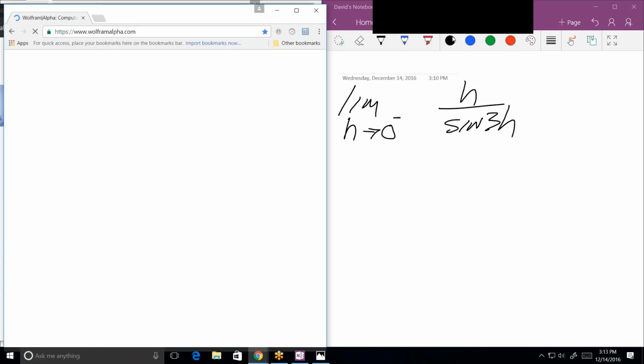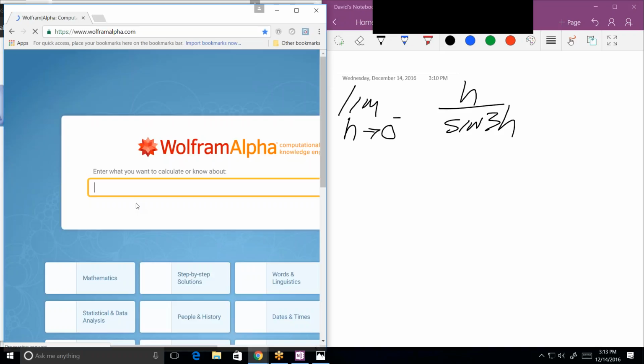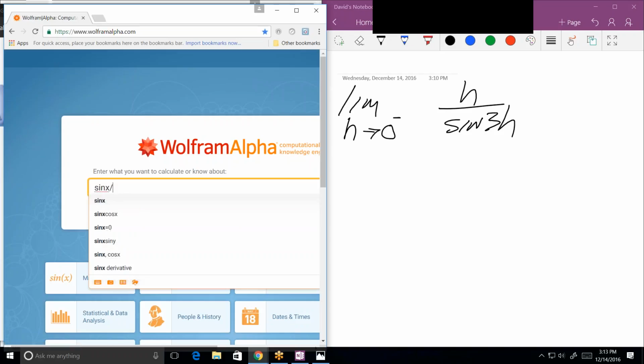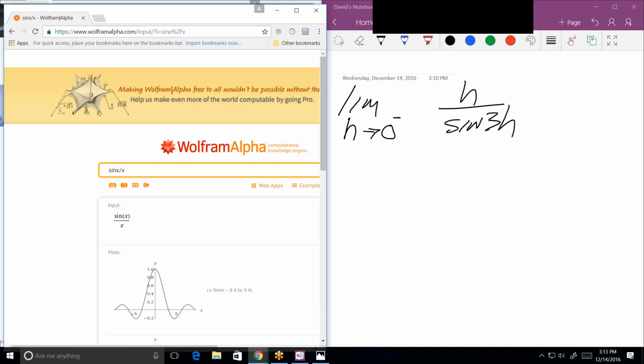I want to graph x divided by, well, first of all, let me show you sine x divided by x. Okay. So that you can see why the limit of this is 1 as x approaches 0. See why? Yes. Okay. Now I'll do the reverse. X over sine x. We'll see what that limit is as x goes to 0. Guarantee it's going to be 1.